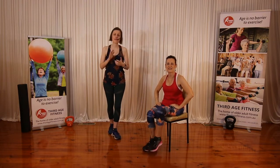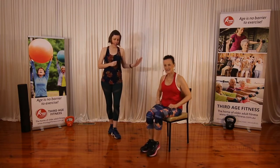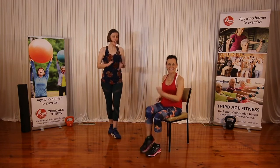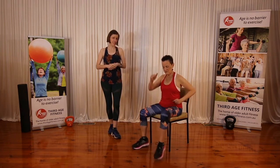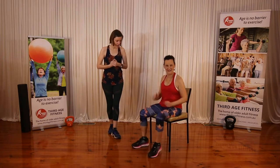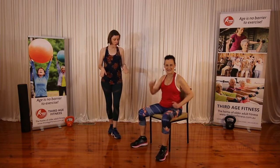All right. Now, we've got our narrow and wide. So we march those feet forward in narrow, like Carol is doing. And you can see she's shuffling forward on that step so she can move those feet out wide. So all of these marching ones, you might want to get your participants to move forward on the chair to start with, just so they've got a bit more flexibility and movement through those legs. This is our narrow and wide. You can see four in narrow, and then Carol takes those feet out wide with four out wide, four marches.